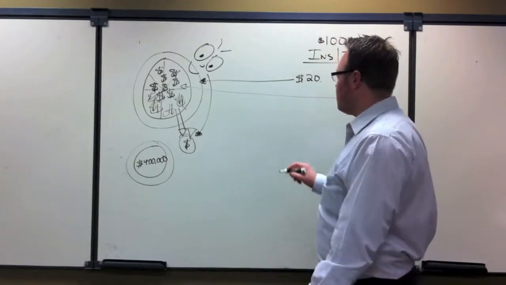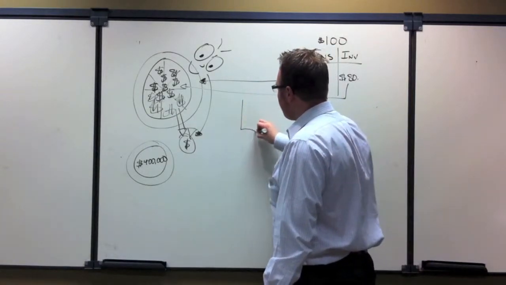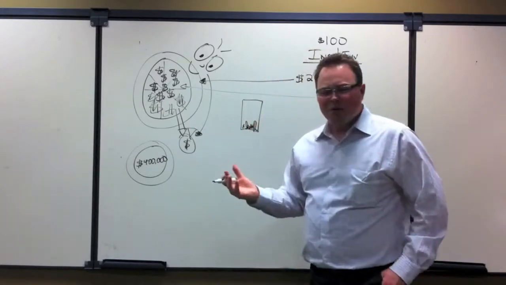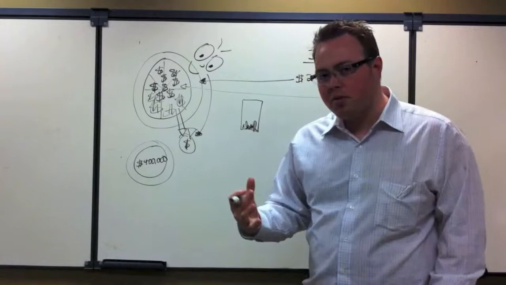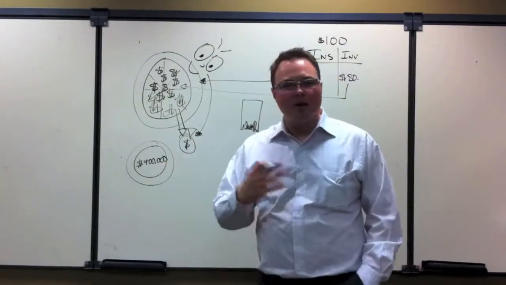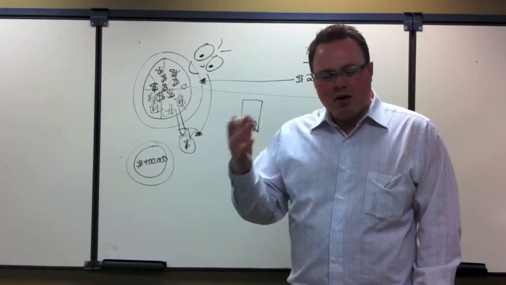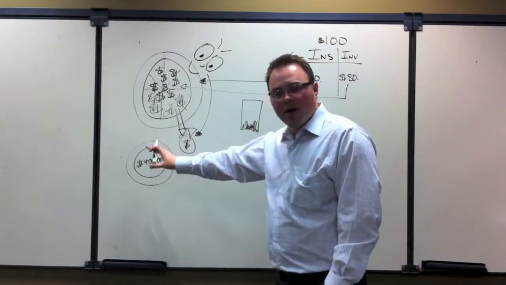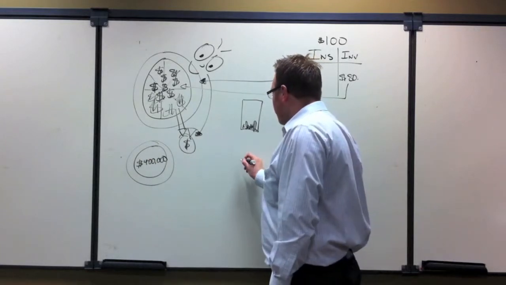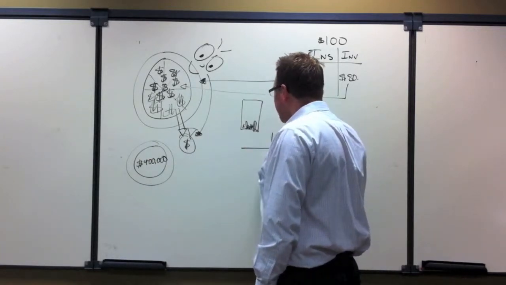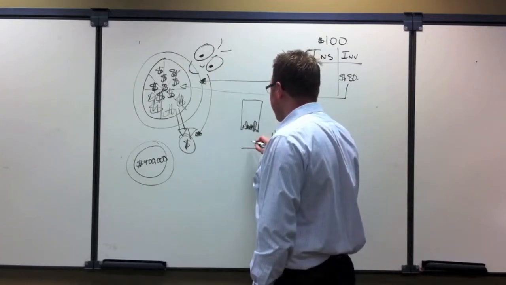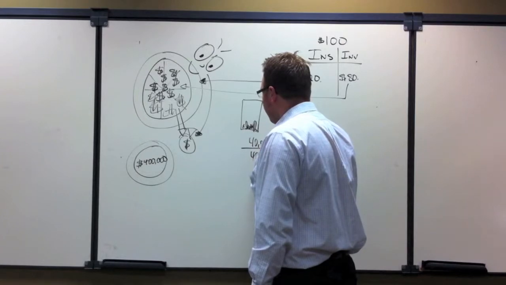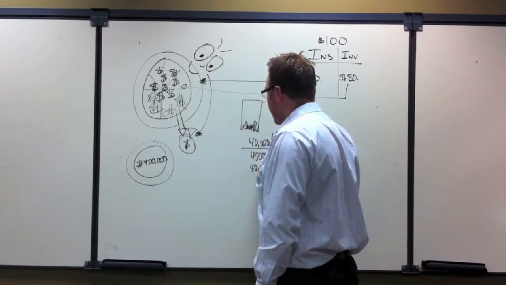Well, this is what I recommend. I say, go down to the bank, and I want you to get this form signed. It's a collateralized agreement. They say, Cameron, why am I signing a collateralized agreement? I have $400,000 right here, so why would I sign something as collateral? I say, here's why. We're going to use your policy as collateral, because that's $400,000. Every single year, the bank is going to give you a loan for, let's say, $40,000, and they're going to do that every single year until the day you die.